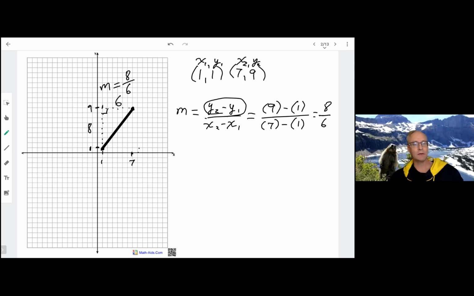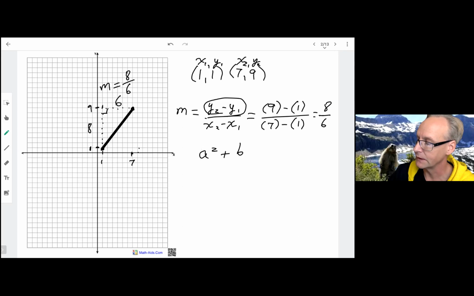Now, what we have is a right triangle, and we know that a squared plus b squared equals c squared. We can use the distance formula, which is literally a solved version of the Pythagorean theorem. So I'm going to show you the Pythagorean theorem says for any right triangle, a squared plus b squared equals c squared. And here's my right triangle up here that you can see right here. This is a right triangle. I just put a little bit of shading in there. I didn't want to make it too ugly here.